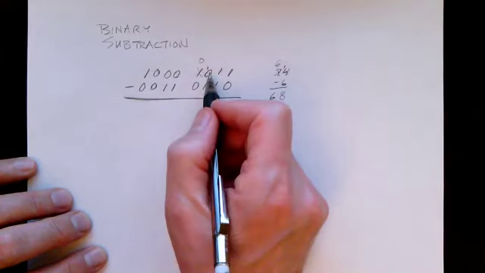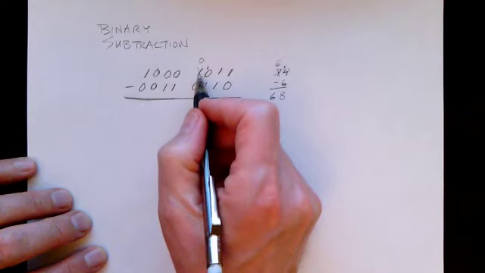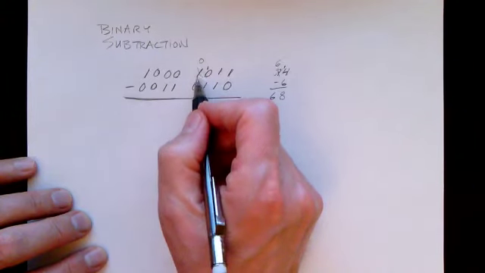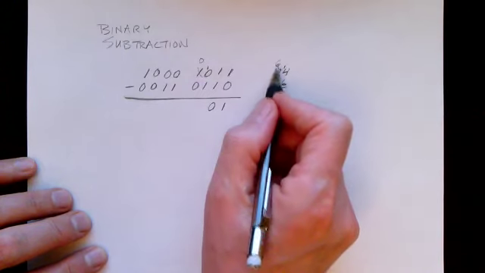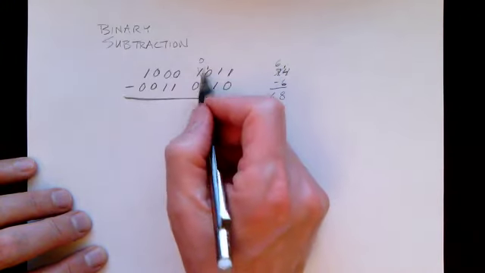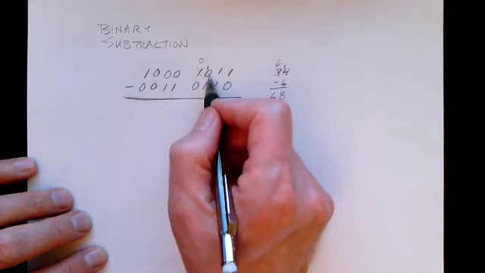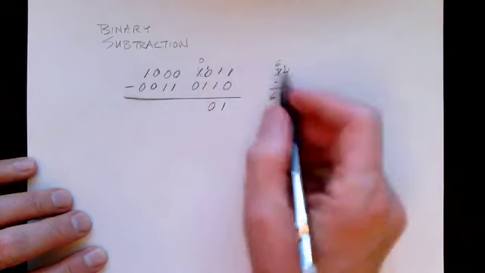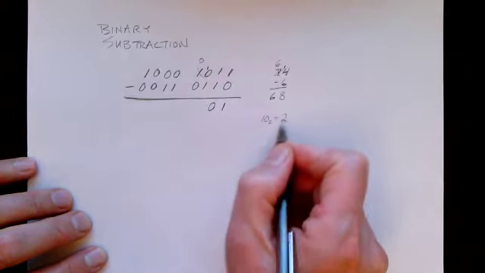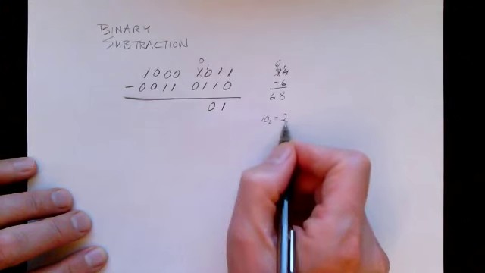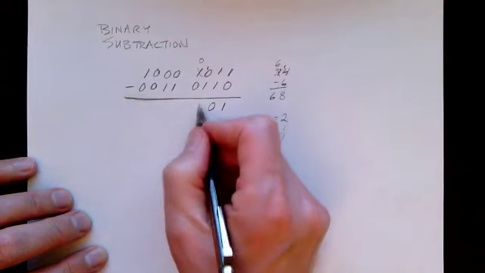Here it's the same. We had a 0 here. We couldn't subtract 1, so we had to borrow from the next place. We reduced it by 1, so we reduced 7 to 6. Here we're going to reduce 1 to 0. And we take an extra 1 and put it over there, so now we have 1, 0, which is really the binary representation for 2. 1, 0 in binary is 2. And now we can subtract 1 from it, and we get 1. So we write our 1 here.